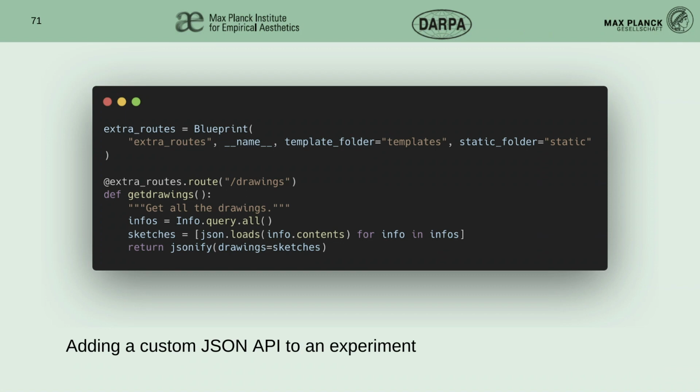Yeah, if you have the model, so you know it's an Info, or you know it's an Agent, or you know it's a Participant, and you do whatever .query, that gives you an object that represents the database query, and then you can either do all to get everything, or filter, or join, or there's all sorts of things. It uses an ORM called SQLAlchemy. Again, that's really common for Flask, and there's a load of documentation. You can do some really complex things if you need to.